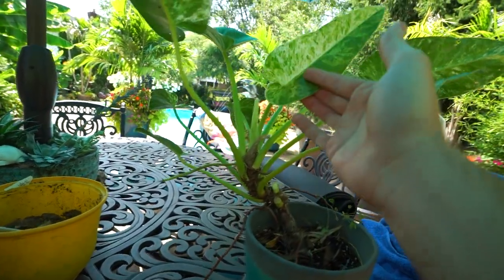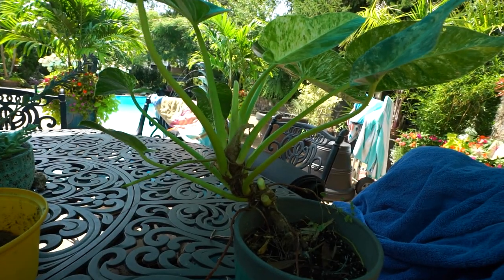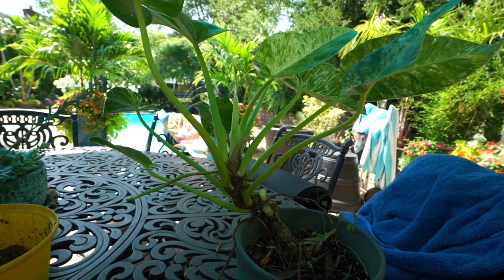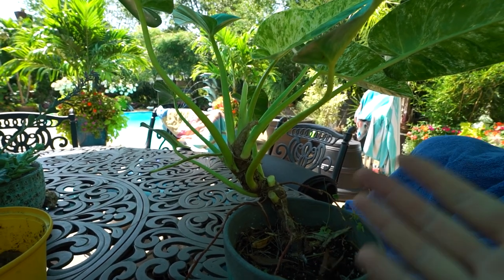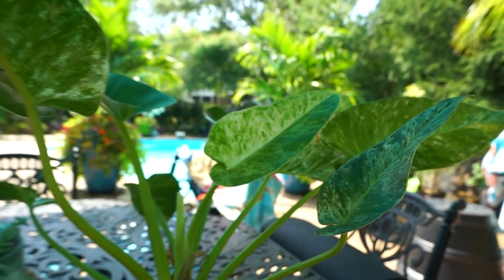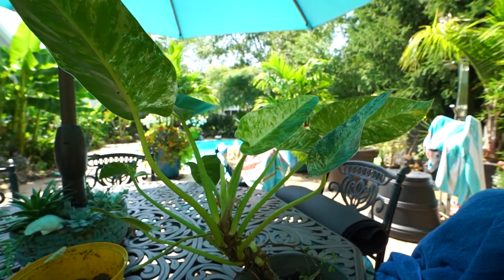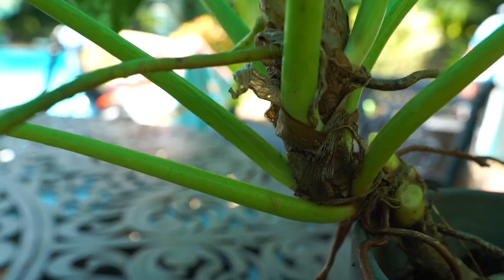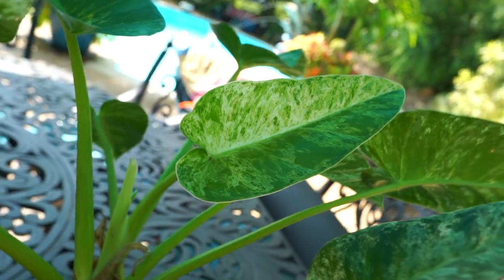Okay, that's all — thanks for hanging out! Comment down below, tips, tricks, suggestions always appreciated. Have you experienced this with your philodendron giganteum? It's not a horribly unusual thing — it just depends on the conditions. This plant got the conditions to say okay, it's time to start climbing, even though it's not to the typical size you'd expect for it to want to start climbing. We'll get this repotted in a week or two once I get some structures in place — need to order some stuff to make a nice pole for it. Anyway, hope everybody's doing well, having a great day and a great life, and everything's just growing absolutely beautifully for you. As always, everybody keep on growing, bye bye!